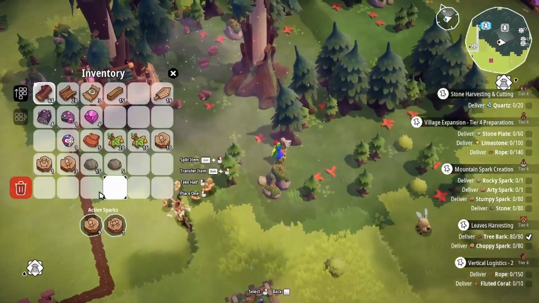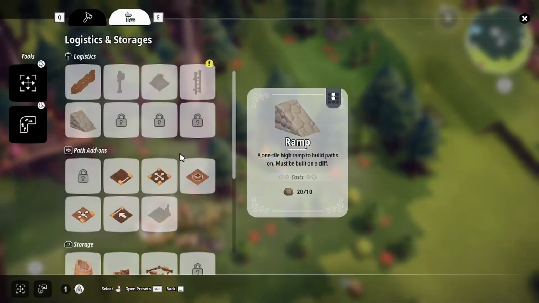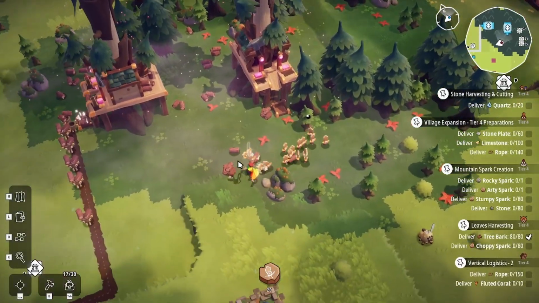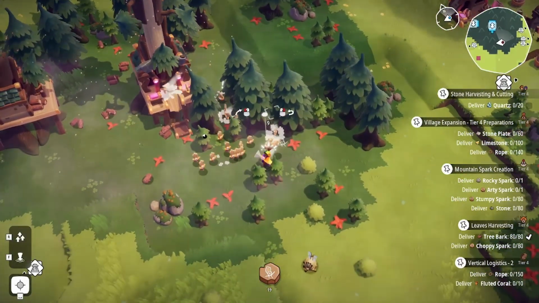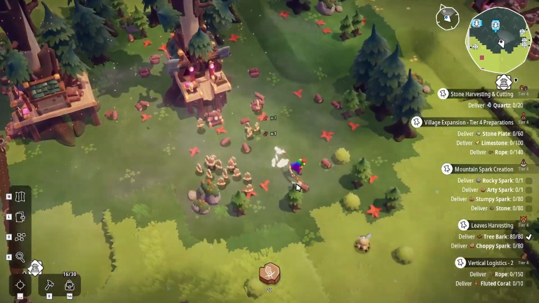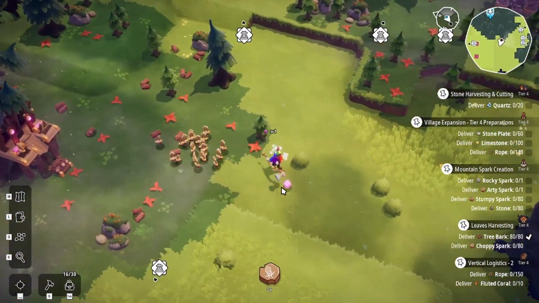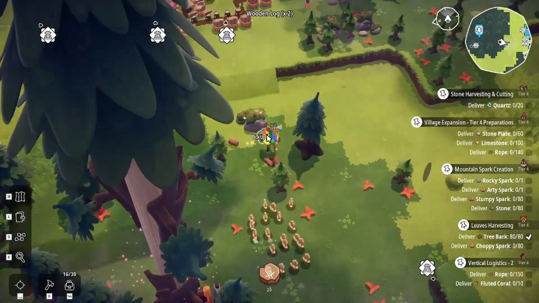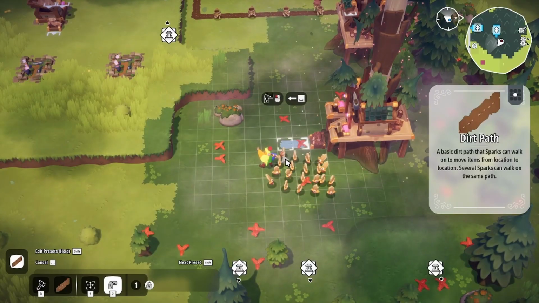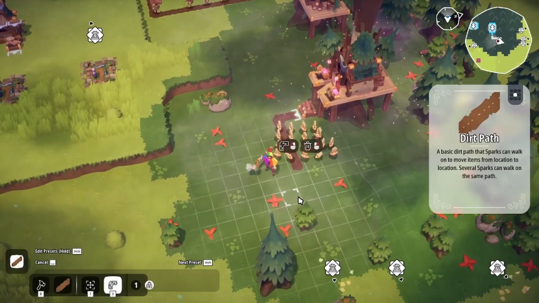Okay, so let's clear out this area. We'll make another logger. We'll get them to stop trying to hit the boulder. Alright, and so I think I want to almost recreate the same little system we have back in that other little area where we have the 3 workbenches.